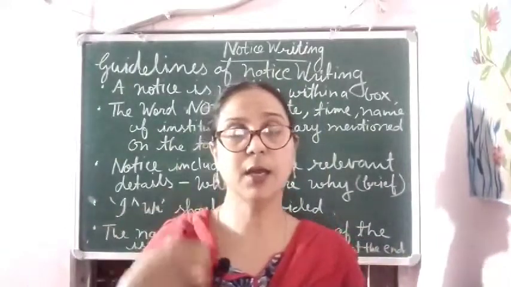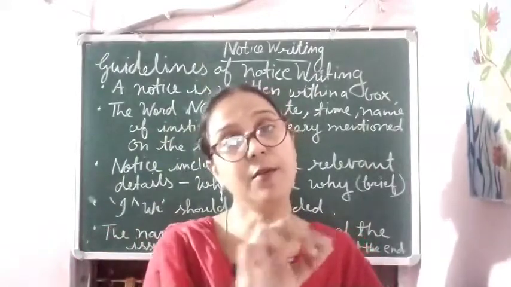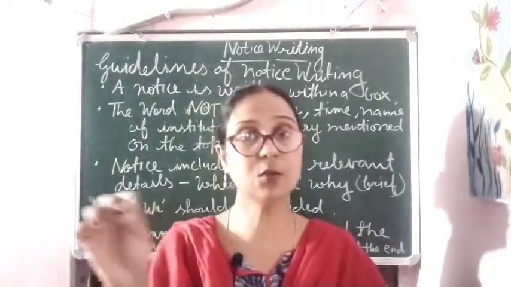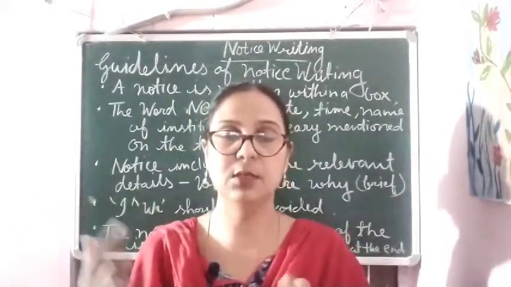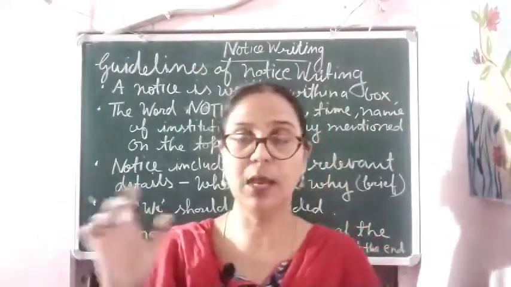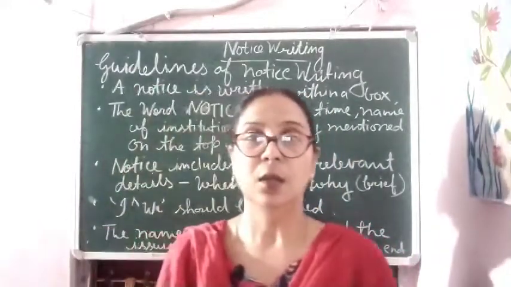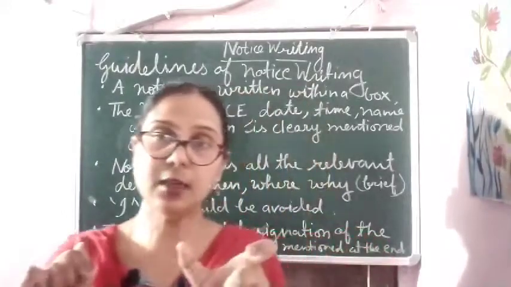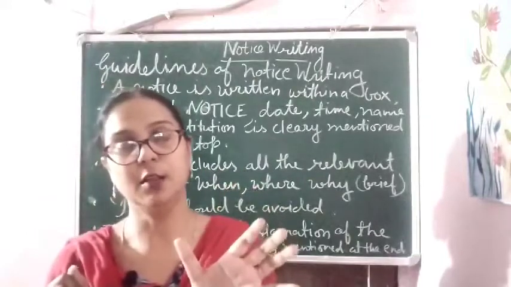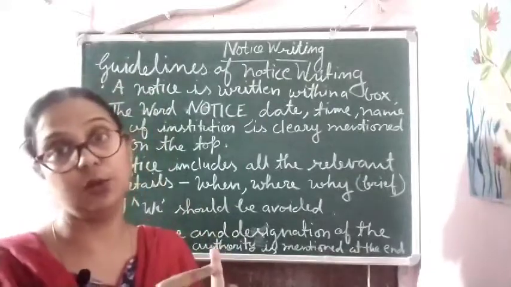Suppose you are conducting a painting competition. You have to mention that there will be a painting competition, inter-school, or whatever; you just add something as the occasion tells you. This way you have to mention which event you are organizing, and when, and the venue should be written inside. The date and venue should be mentioned.